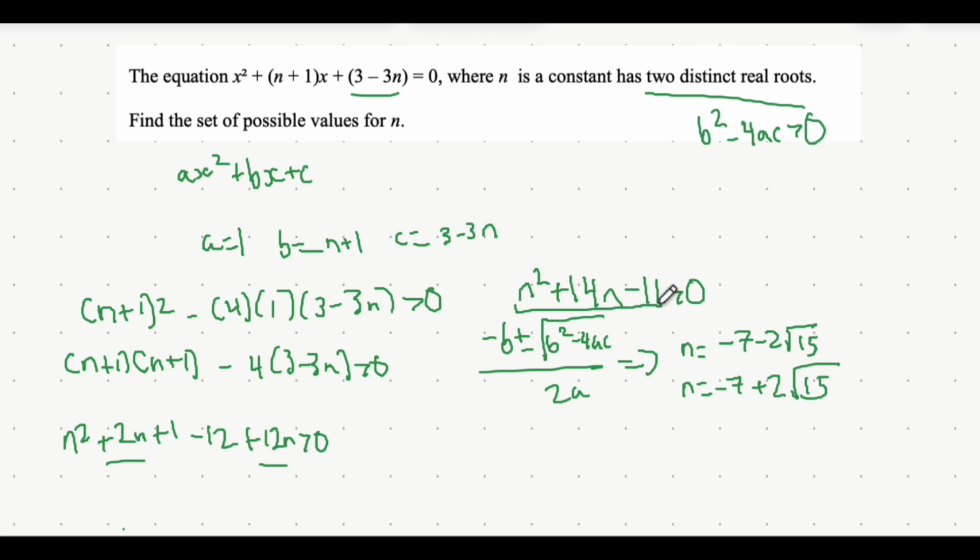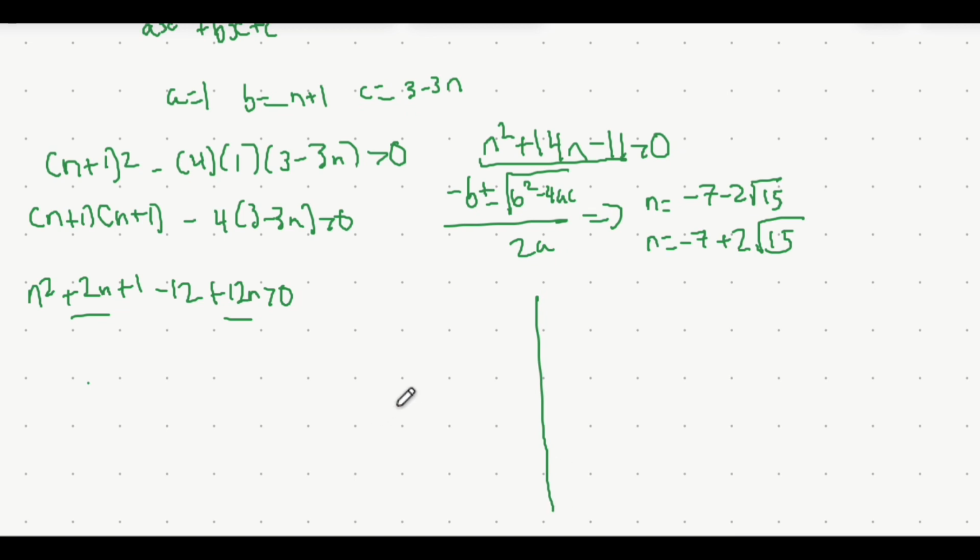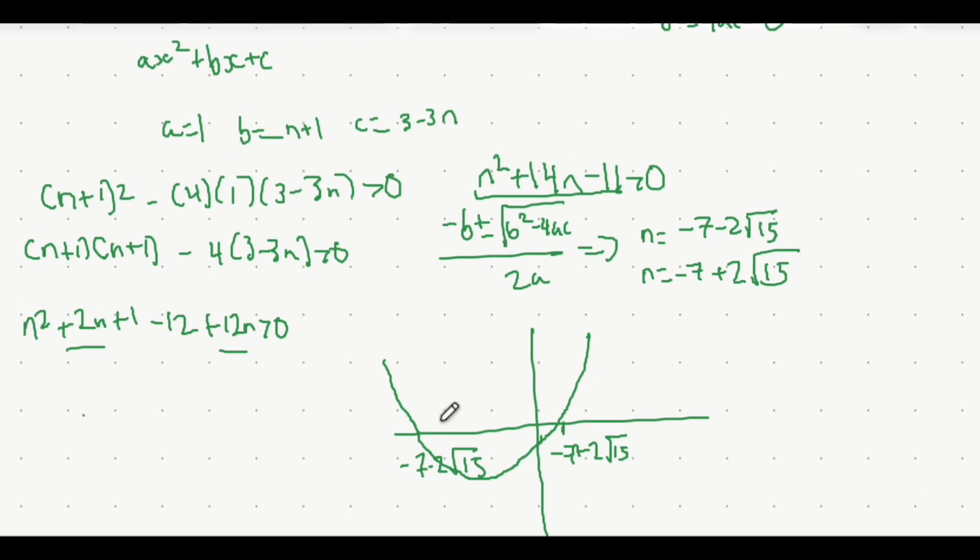Now, when is this quadratic, which has these roots, larger than 0? From there, I'd recommend you draw your own little quadratic. One of the roots is minus 7 minus 2 root 15, and the other is just above where x is 0, so minus 7 plus 2 root 15. If we draw a brief quadratic representing what this looks like, we can note that this quadratic is larger than 0 when the curve itself is above the x-axis, because above the x-axis is when the curve has a positive y value, which is above 0.